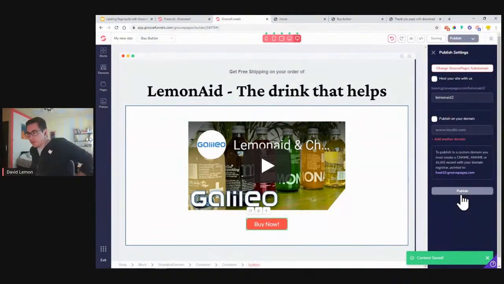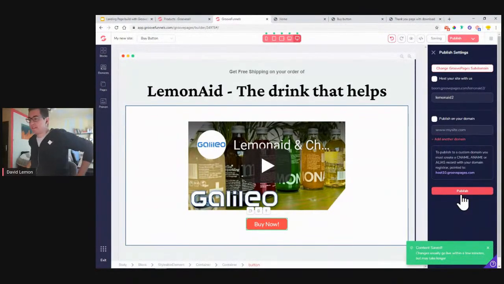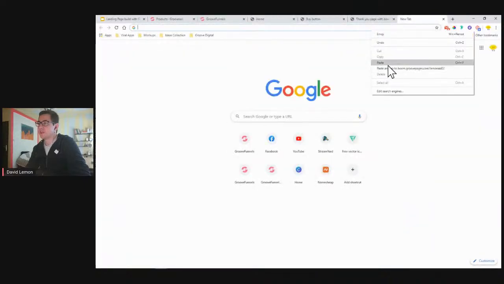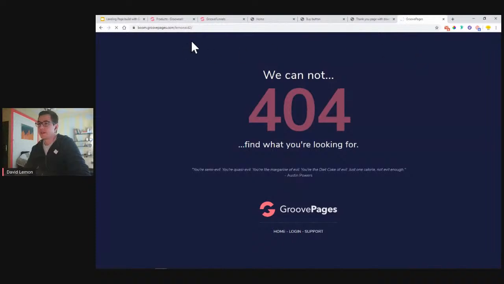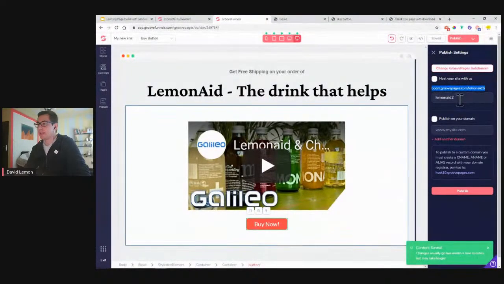I want to just make sure that it is published correctly. And we're good to go, guys. This is how it looks. Let me head over to this page and see if we had everything connected correctly. Boom. Okay, so this happens because we published the page and it didn't come live yet. Oh no, I need to press this one. Let's publish it again. It was my mistake.